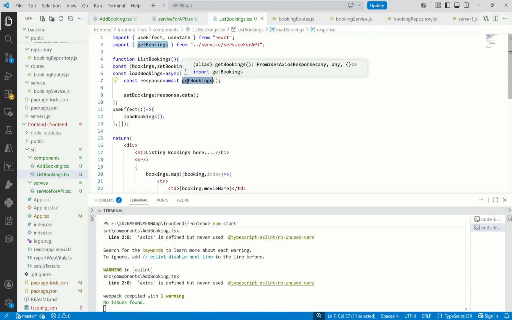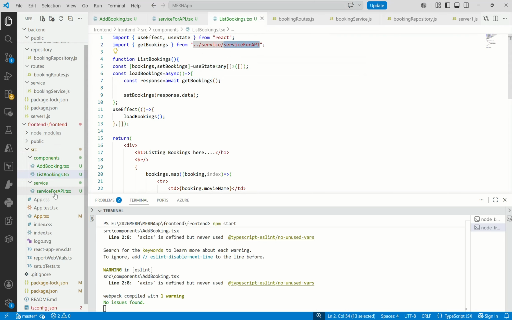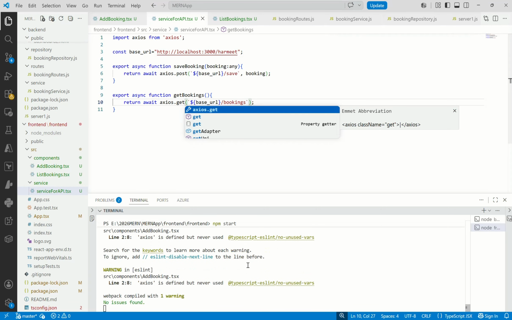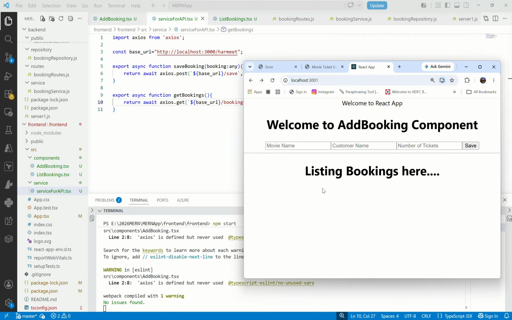Okay. When we are jumping to service for API, we are saying slash booking base URL curly brace slash bookings. So can we try for the values available over here? Okay, got it. See the mistake. Copy paste. Okay, no worries. We'll do one thing. We'll save and let me refresh again. Cool, super. This is great, great.